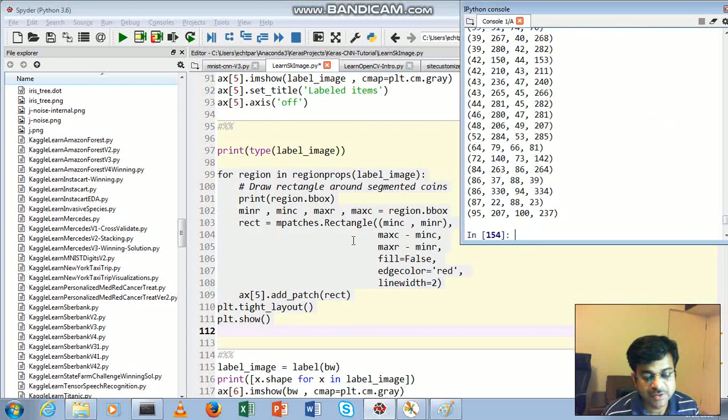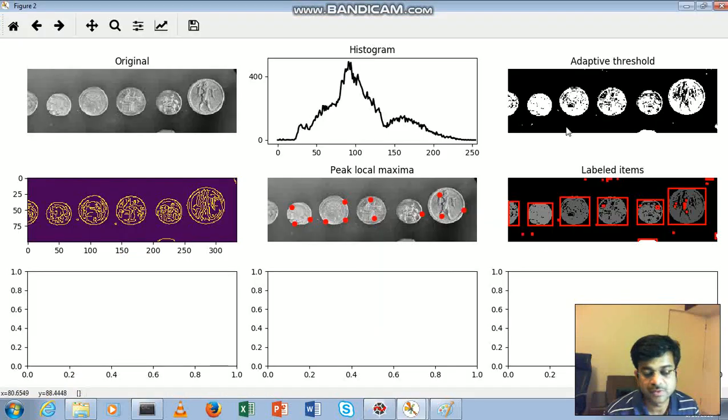I do an F9, and let's go here. All right, this is fantastic. For every region within the labeled image, we have created a small rectangle.